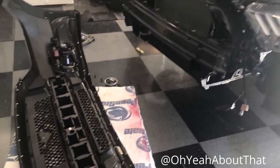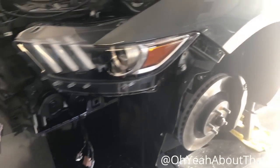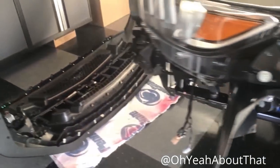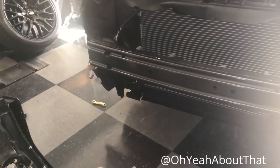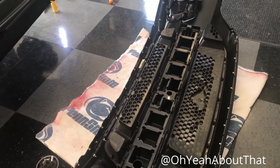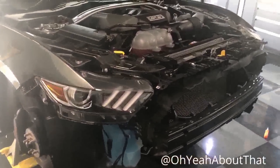All right, took me about an hour, but I got the front bumper cover off. The hardest part were these two screws that go up in there. If you don't have the right angle bit, 7mm, they are a bitch to get off. But anyway, everything's all done. I'm gonna go ahead and pop out these factory grills and then prep the aftermarket ones to install. So hopefully that shouldn't take me too long.